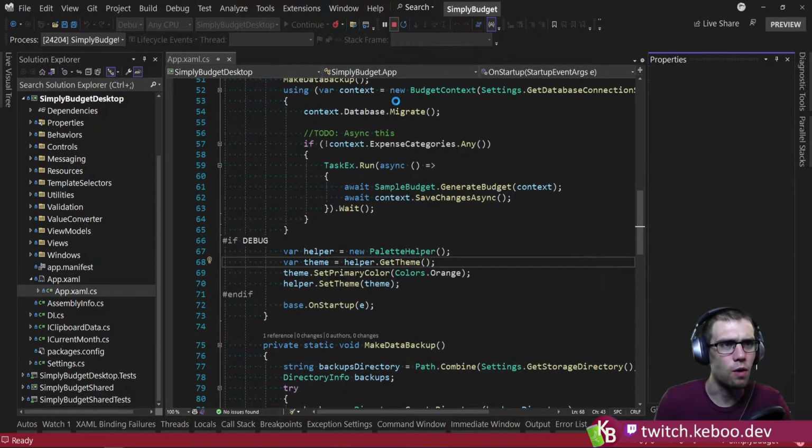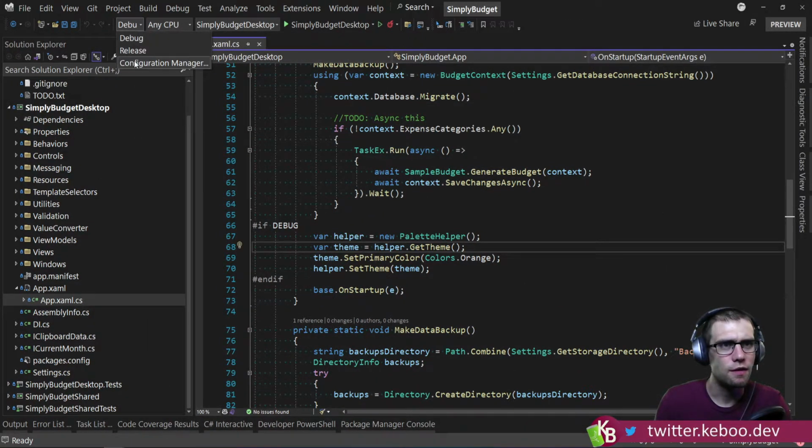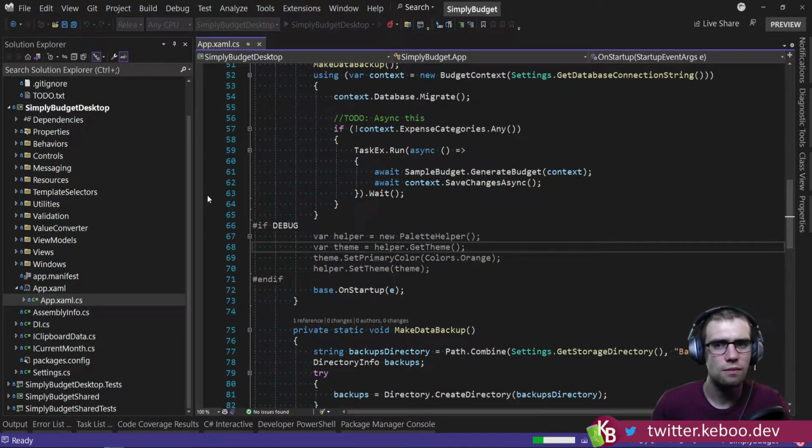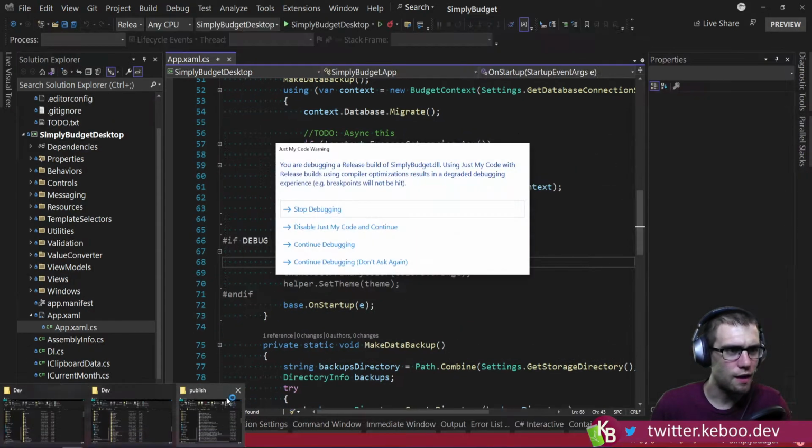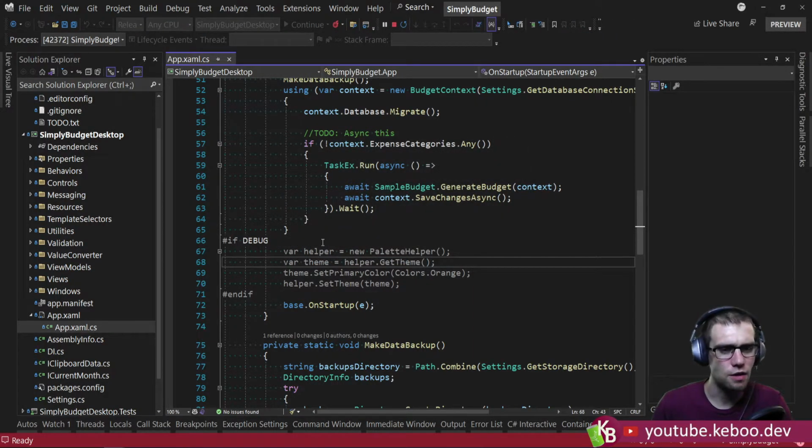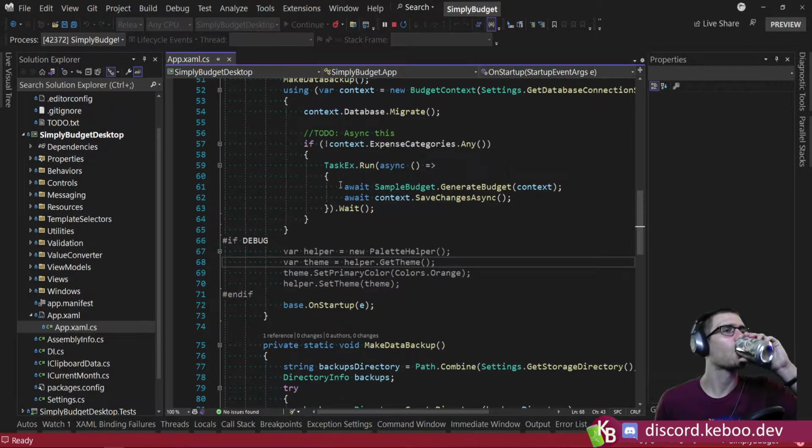Okay, so that worked on debug. Let's validate that it works on release, because that's what we published. And then after that, we're going to validate that the debugging just my code setting works. Continue debugging. I suppose I could have just Control F5'd it too. Doesn't really matter if I attach the debugger to it. I'm really just wanting the debugger attached so that if it throws, I see it, rather than having to go and look up the exception after the fact.